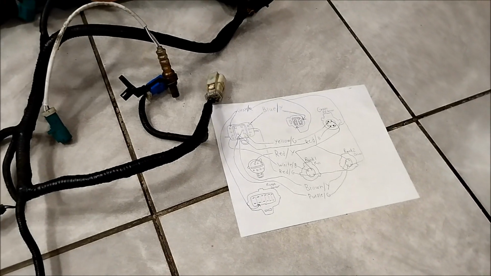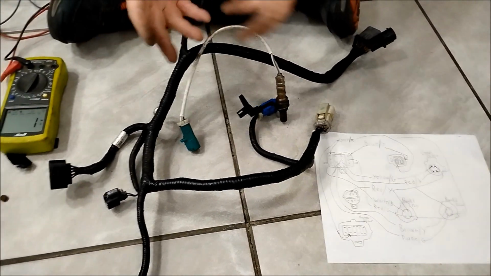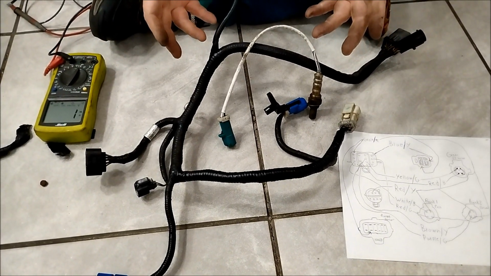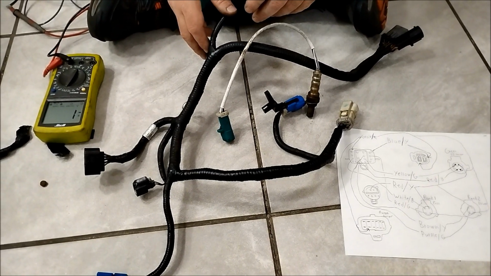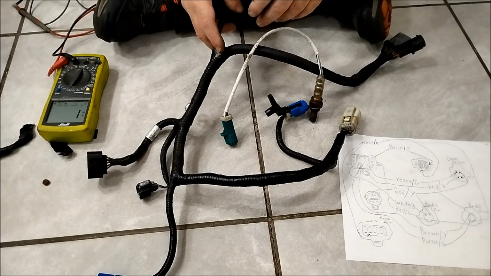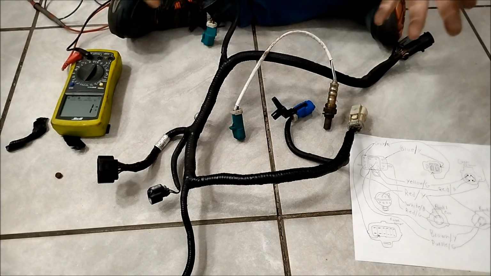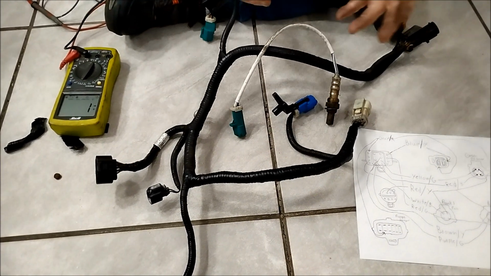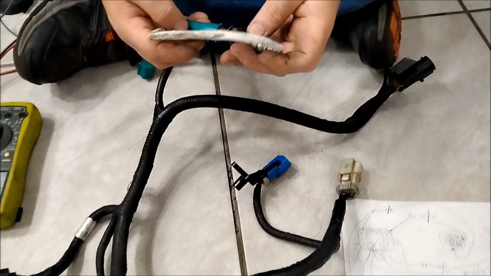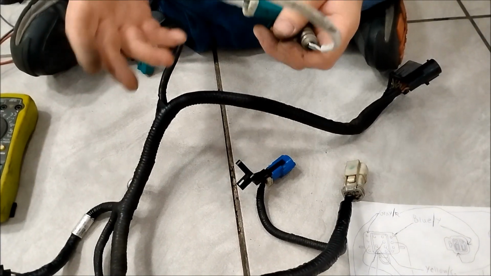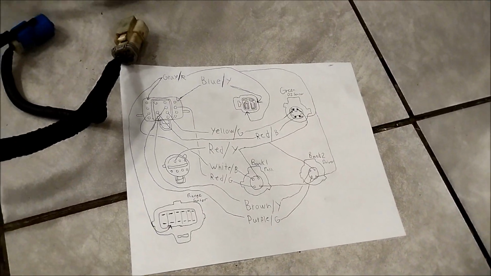It isn't a video for nothing, but it's documented a couple of hours of testing different things and removing this harness. I'm glad we did remove it because we do have to replace the transmission mount in the car anyway. It's dilapidated, it's falling apart. It will probably ride a lot better and shift a lot better with a new transmission mount. So we'll put all this back together and see if we get lucky and there's no check engine. I know that's not possible, but we'll go after something else and eventually come up with what it is. These are specific problems for specific vehicles. So it's unlikely to be useful, but still it's documented. And we thank you for watching.